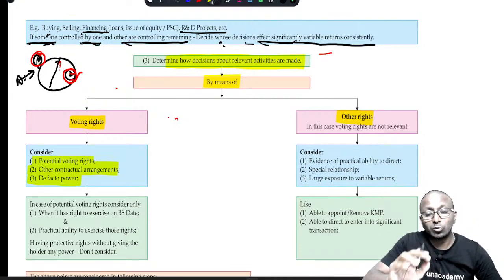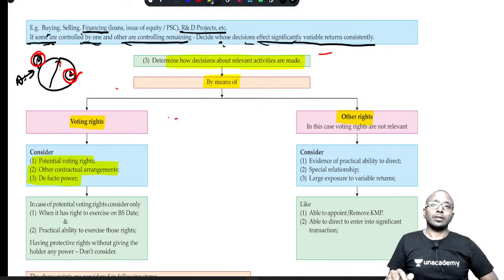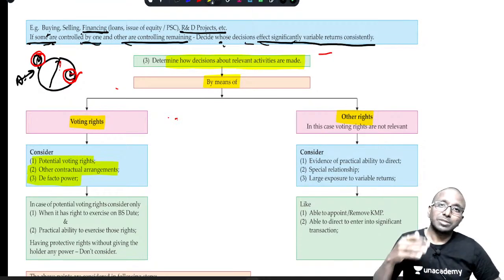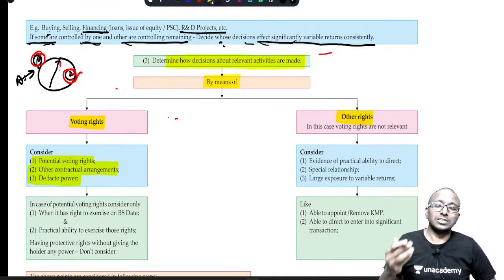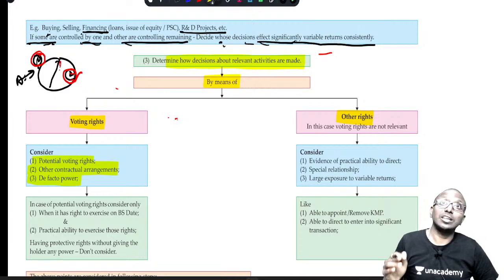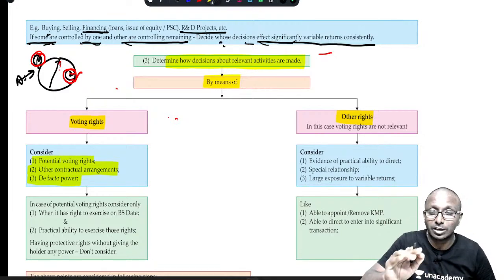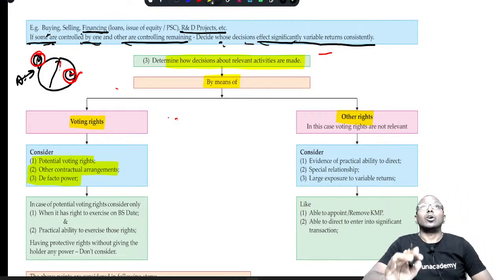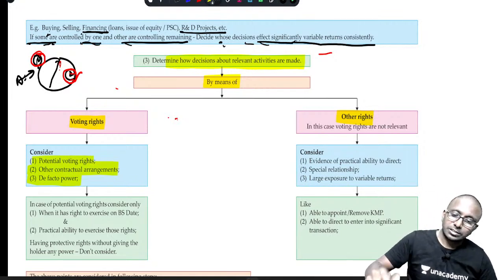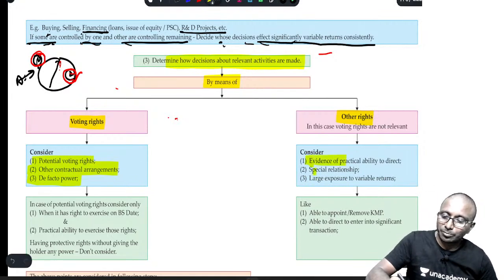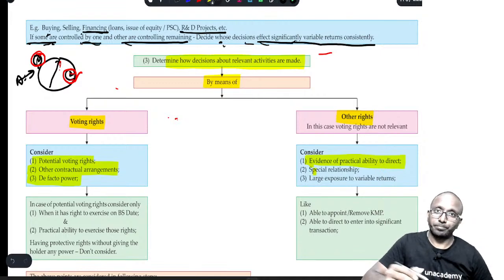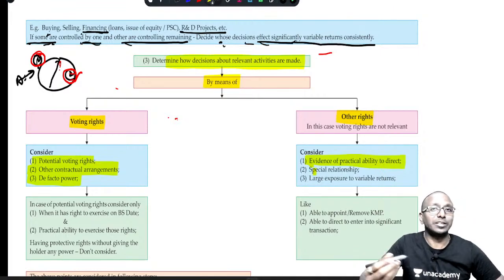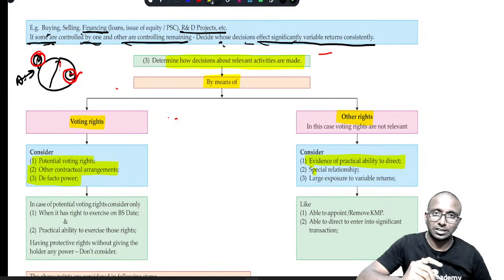Obviously, it is assumed that even though we don't have voting power of more than 50%, still it is considered that we are controlling. It is a basic assumption, because it is the reality. De facto means in reality we are controlling, even though we don't have more than 50% voting power. Next, the evidence of practical ability to direct. Who really has the practical ability to direct is what is supposed to be considered, not just the voting power.